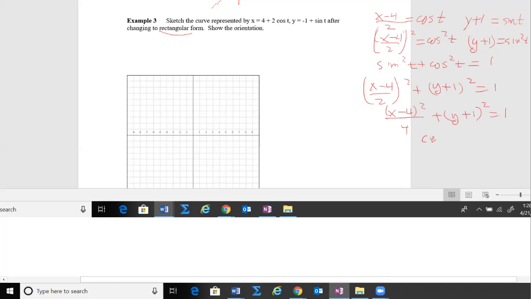We have the center 4, -1. We have the major axis parallel to x, so we have a equals 2 and b equals 1 in the y direction. So if you come over here, let's plot that center: 1, 2, 3, 4, -1. It's right there. And the a is a 2, and that's in the direction of x, so it comes out this way. This way, those are the two vertices. And b is a 1, so it comes up by 1 and down by 1. And this is your curve then.